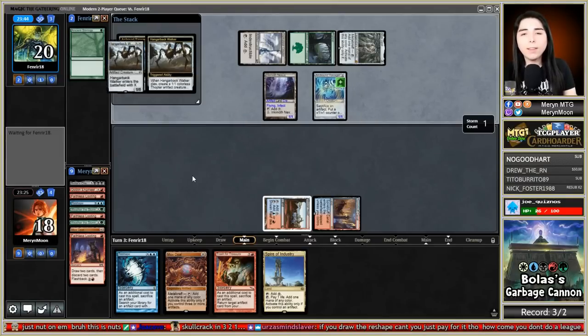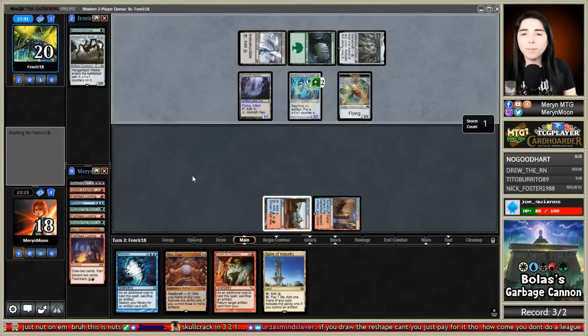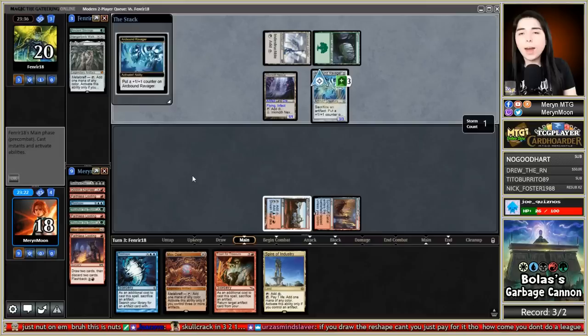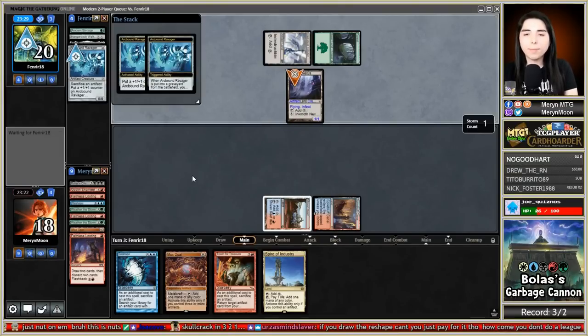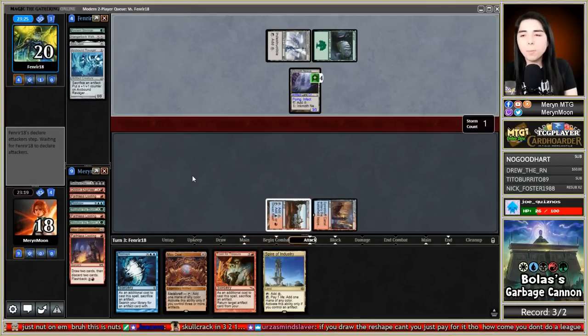All right, Infect. That could be scary. So the opponent's going all in on the Ink-Moth Nexus trying to kill us this turn. Yeah, the opponent's going all in on the Ink-Moth here. I understand that play because we likely don't have a way to deal with it. So the opponent's making the right decision here. So we have to win now, basically. All right, the opponent is a smart player.